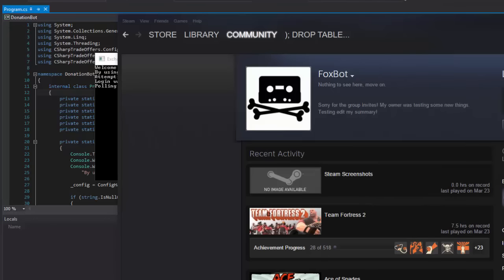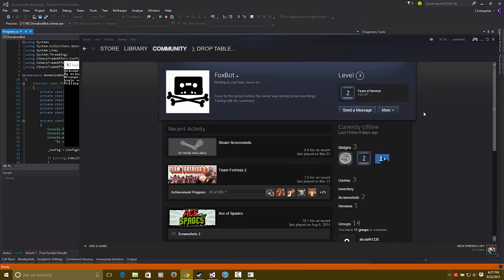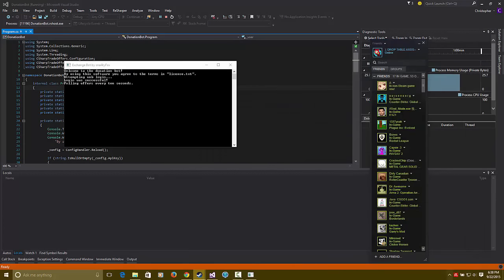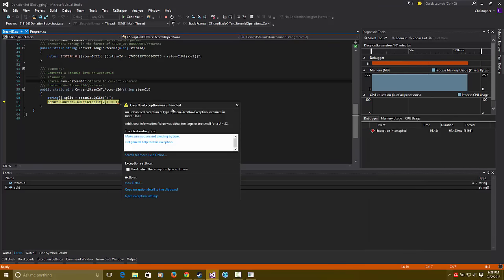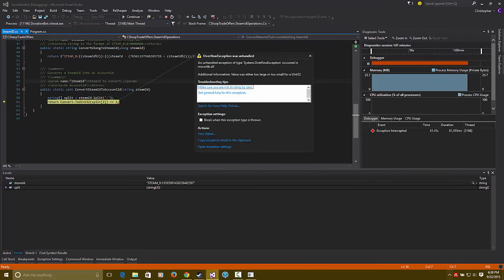Please note that unless you want to answer those emails every time your donation bot tries to accept a trade, you can disable the emails through your settings. Okay, so we offered the bot a crate, and assuming I'm running this on the correct account, yep, accept a donation. Then we'll see that the game's going to crash because we're just not cool enough for that.